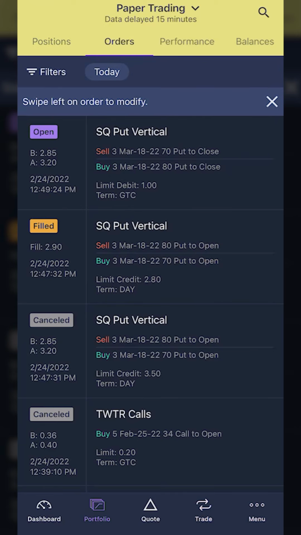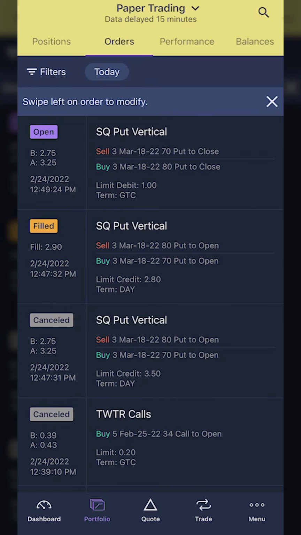So in my case, I sold these 3 vertical spreads for about $1,000, I believe, and I'm trying to buy them back for only $300 in total. So I'd be profiting $700 if this trade actually fills. But I know that was a lot, and I did go through it pretty quick, but that's just about everything you should need to know to get started trading options yourself in the E-Trade mobile app.